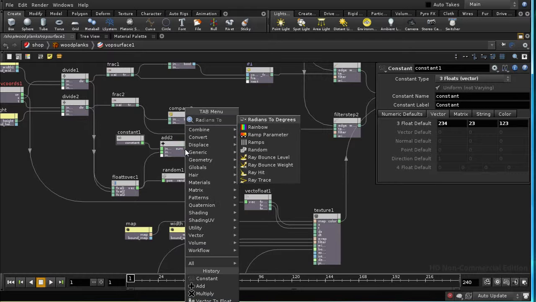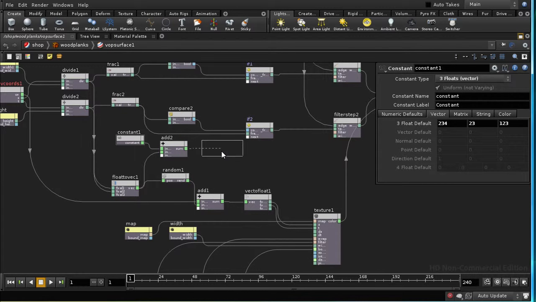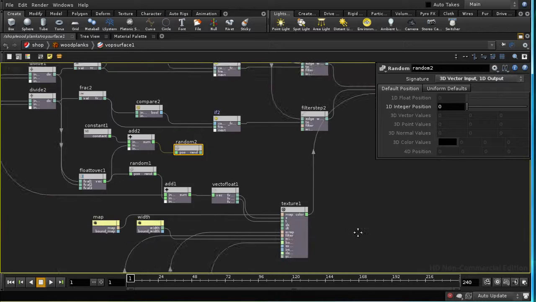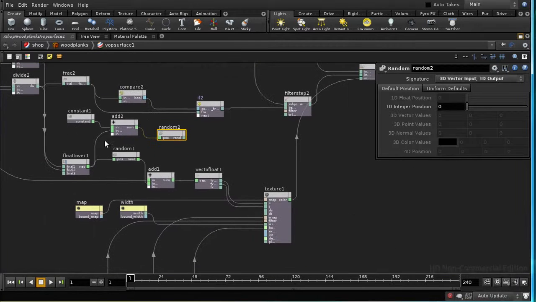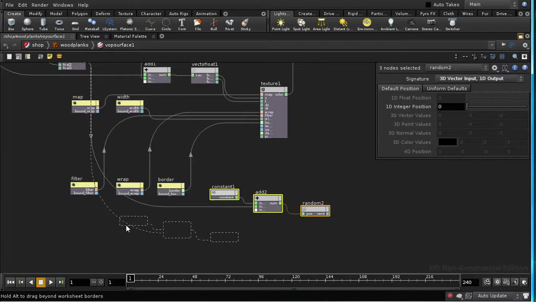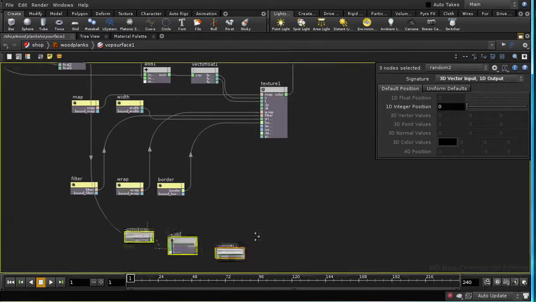We're going to have another random, and in this case I just need a one-dimensional output, a single float value. And again, let's move this to somewhere else. Let's move it down here, like so.